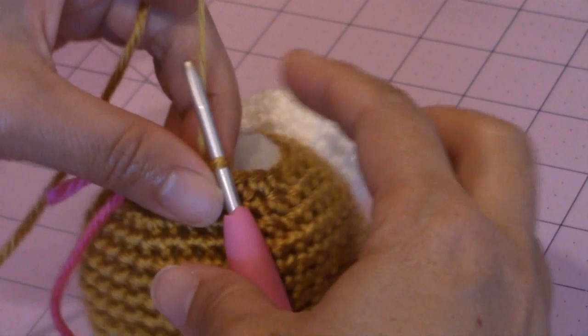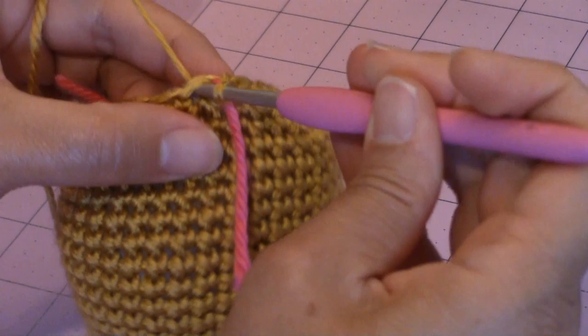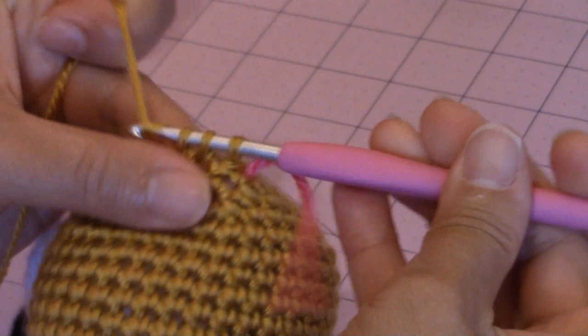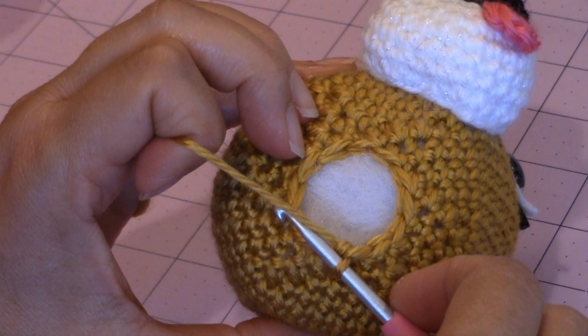So now you can move the yarn marker up, and this time you're going to make only one single crochet into 1 stitch, and then single crochet 2 stitches together. And repeat that pattern all the way around back to the yarn marker. So now you can just remove the yarn marker, and we're just going to single crochet 2 stitches together until it's almost closed, and then slip stitch together.